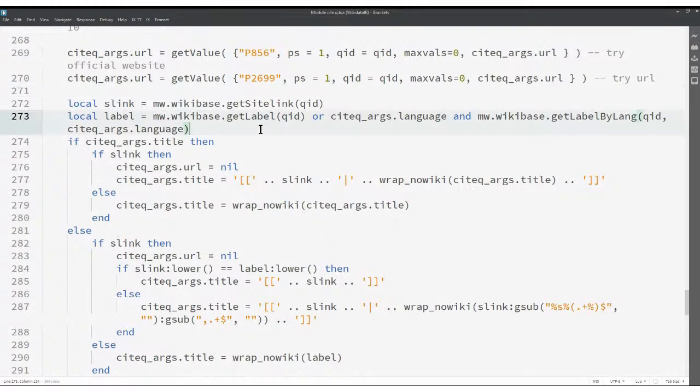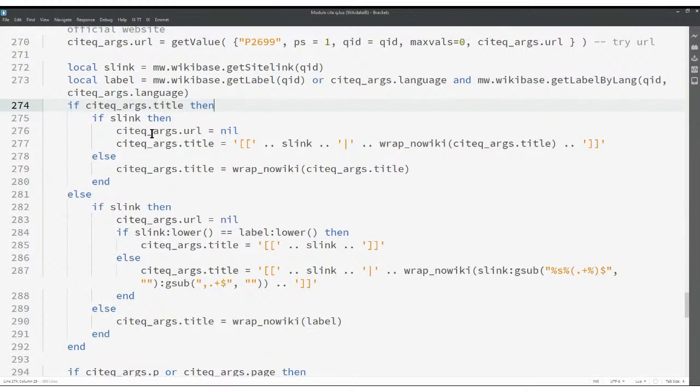So that allows you to use other languages than the ones that you've got set, and that's also pretty useful for multilingual wikis like Wikidata and Commons and so on. Not that I think there's that many references used there, but that's a fairly standard ability that we want to be able to build in.